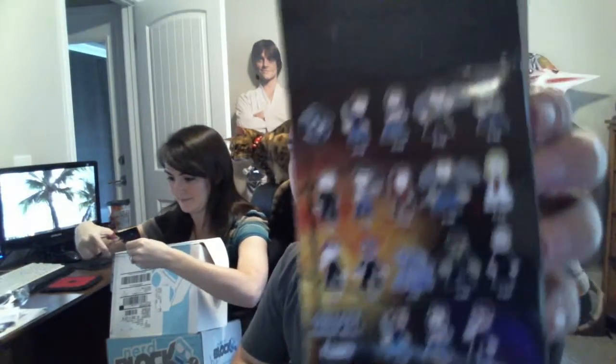Alright. Ooh, I got a Supernatural vinyl figure. Which one did I get? She got a vinyl figure from the show Supernatural. Who'd you get? Is it like a question mark? It's a surprise? It is a mystery. It's a mystery box. Mystery minis. Wow, it's super mystery. It's even wrapped in a black bag. So here's the box, guys. Supernatural vinyl figure, and it's a mystery box. You don't know. See? Mystery minis. No idea who it is. Here's the ones that are available right here in the back. Comes in a black bag. It's a true mystery.